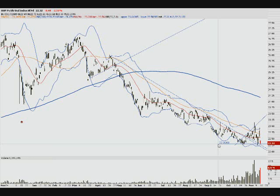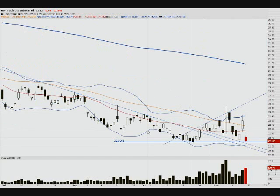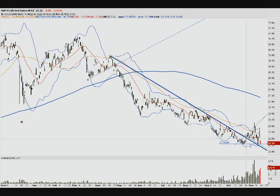But this just looks real messy down here. It's not as clean as all these. These have been pretty apparent moves here. Here, look at this mess. I mean, it could be forming a real good bottom, consolidating, kind of making a reversal pattern here, finding support at this 2230. So we're going to keep an eye on it.